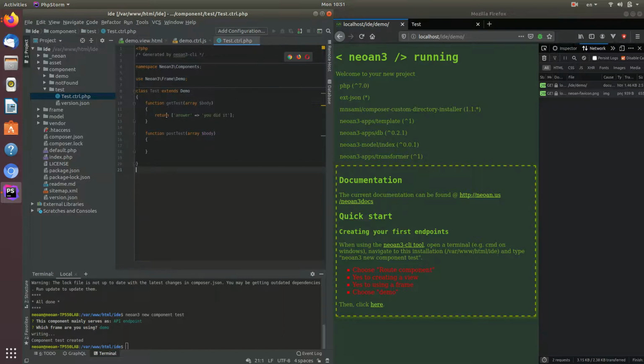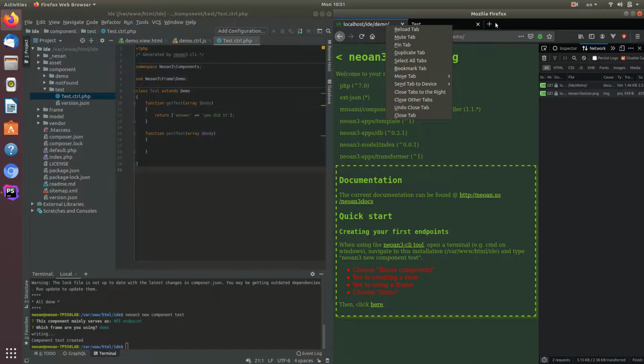Now, there's a particular thing about Neon 3, but it really doesn't matter. This could be any kind of backend. But now this runs in a particular context, right? For us, that context is within an API.